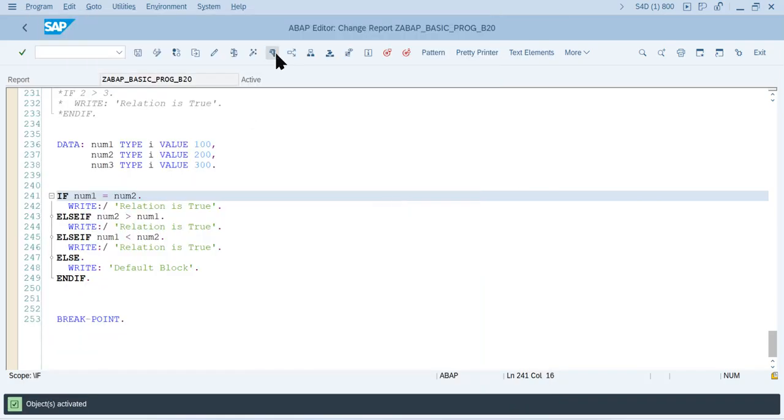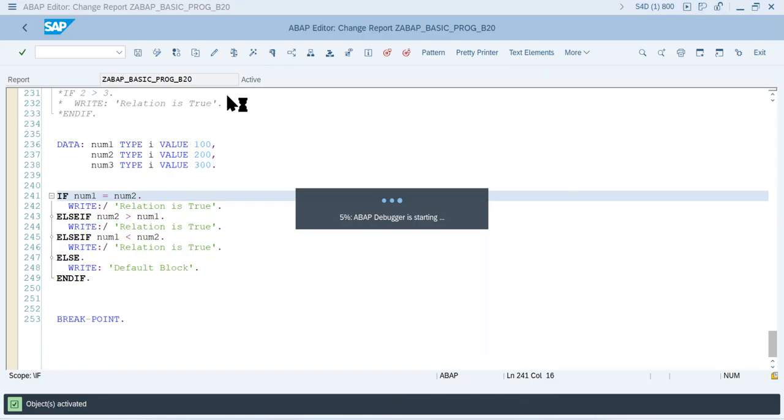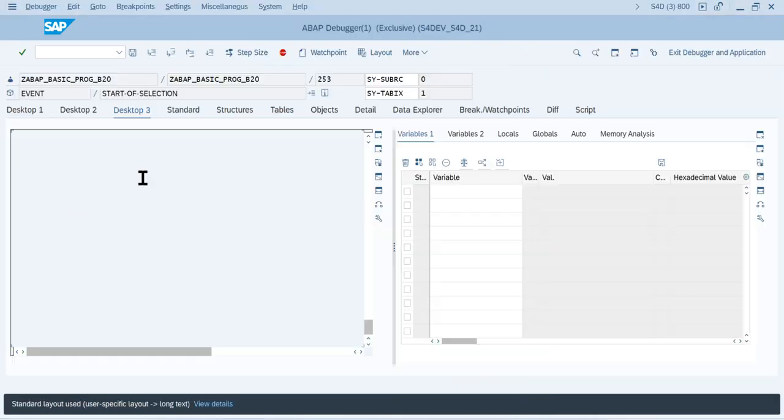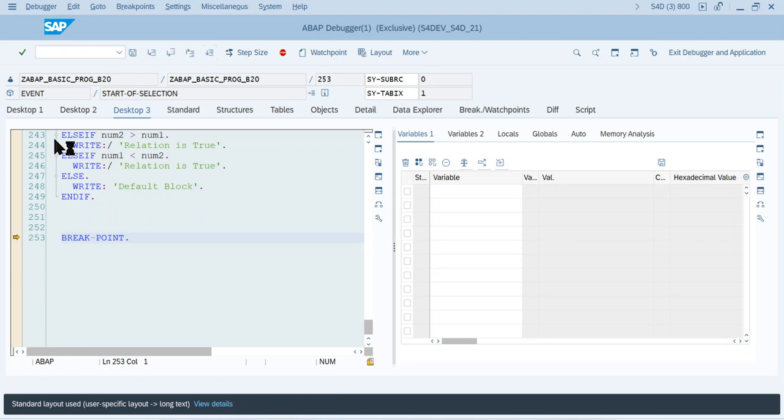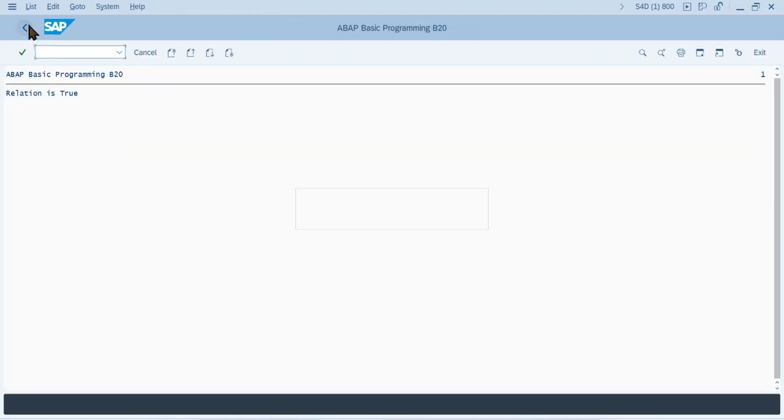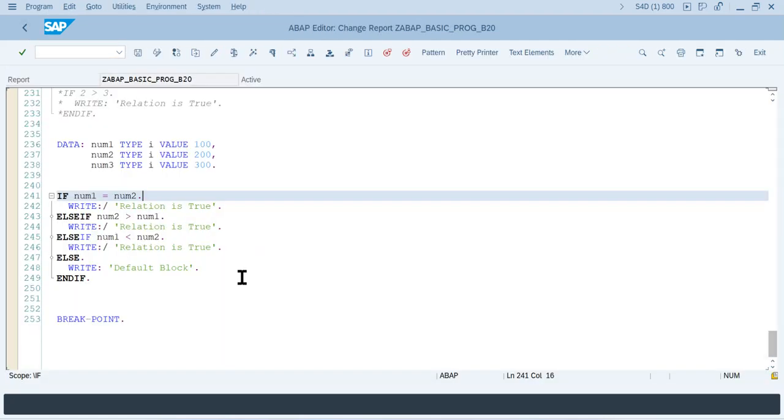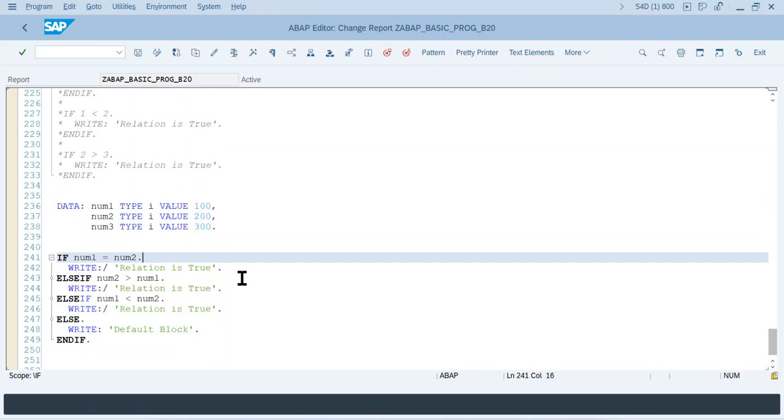Let me show you again. This is if else. See, only one will be printed. Any doubts till now? Are we clear? Yes.